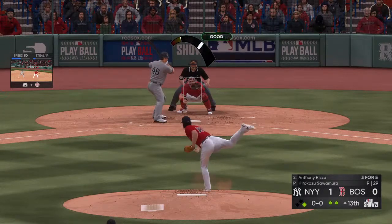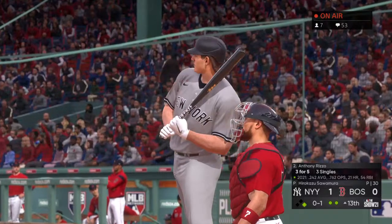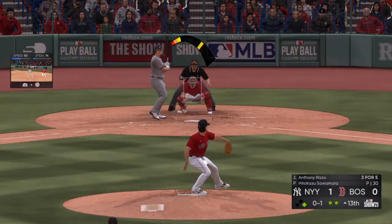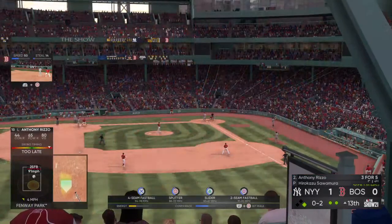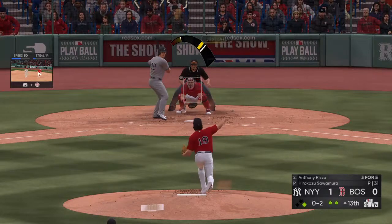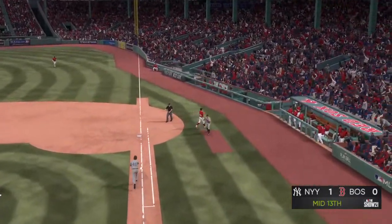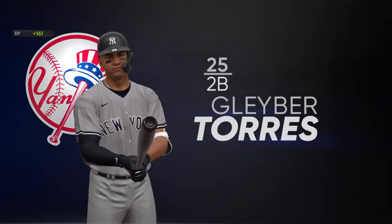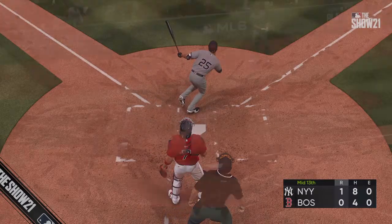Anthony Rizzo stands in now, as he'll take a look at a high strike that time. It's 0-1. Working on a good line in this ball game. 3 for 5 thus far. A lot of movement that time. It's 0-2. The count doesn't mean much to this batter. He's all in. He's not concerned with striking out, so he's going to get his A swing off. And he'll step on the bag himself, and the inning is over. So a run on 1 hit, no errors, and a man left.